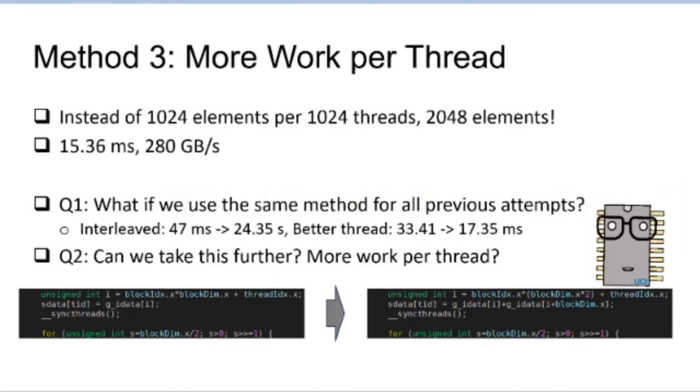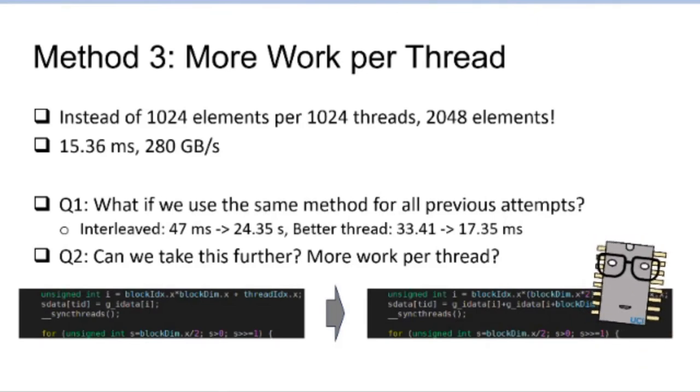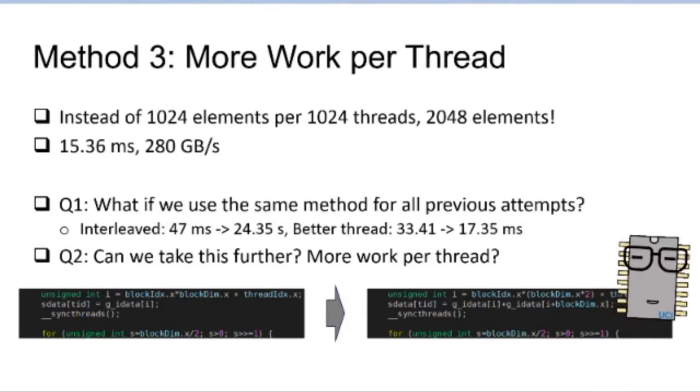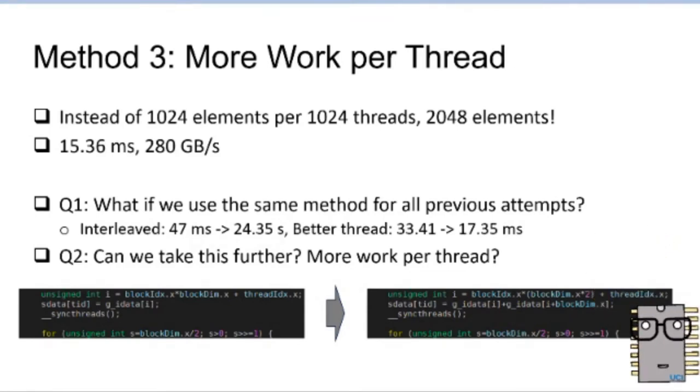Another question would be, can we take this further? We got a good performance by assigning at least one piece of work to each thread, instead of half the threads not doing anything except loading data into shared memory. That's still a very important job. Can we take this further, with more work per thread? Of course, the tree-based reduction will eventually have to happen. So at some point, half the number of threads will not be doing anything, and then only a quarter of the threads will be doing something, and so on. But can we do more work before we actually enter that tree-based reduction operation? Will that actually help? At this point, all threads are doing something, even though it's a little bit of work. If we increase the amount of work that each thread does, would that improve the performance by any useful amount?